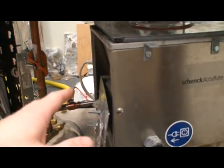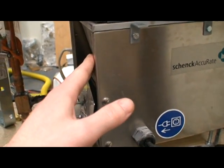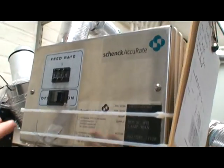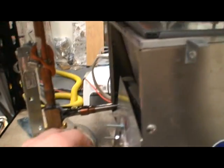Now the dust is provided by this hopper. It's a volumetric Helix screw feeder. So if we look on the other side of the instrument, we have the feed rate control. It'll go from 1 to 999, and you calibrate it. There's another video that talks about how I calibrated it, so you can do something similar if you want.